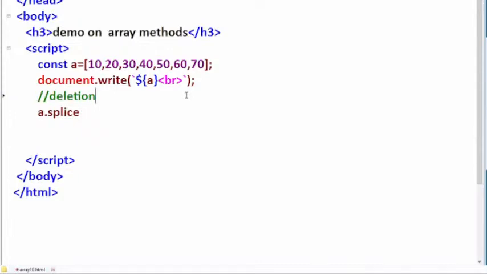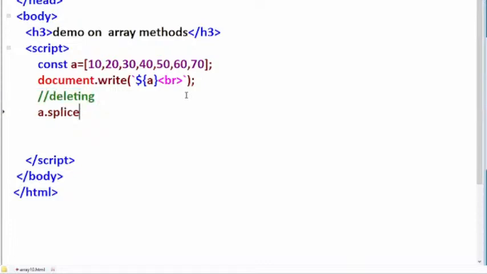Deletion operation. Which data can we delete, sir? All over the array, from the beginning of the array up to the end of the array. From any place we can delete: starting, middle, a particular position, whatever it may be. We can delete the data from any location.